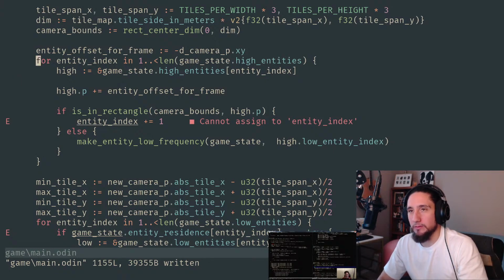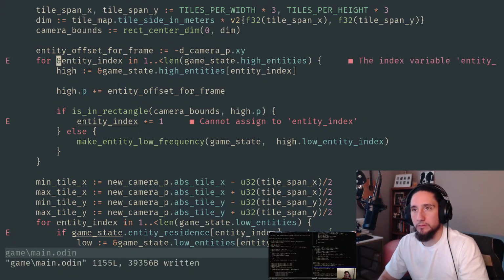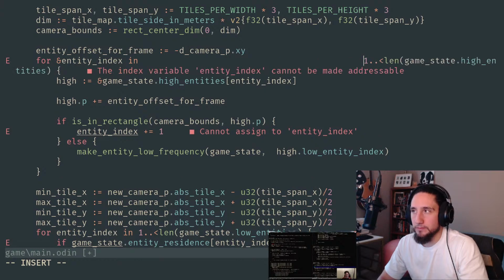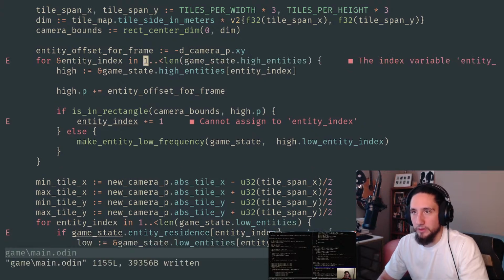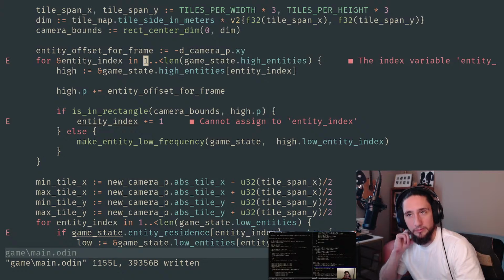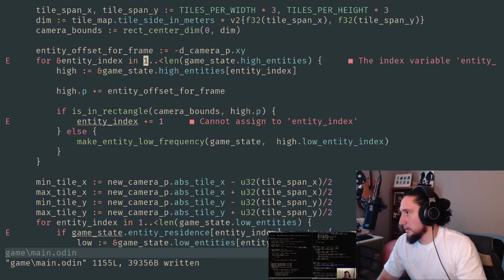Could we make it addressable? Is that right? The index, what is this saying? Cannot be made addressable. I'm guessing that's just because it's for in range. So we probably got to do this like a C-style for loop here. That's probably what we got to do. Well, do we though?